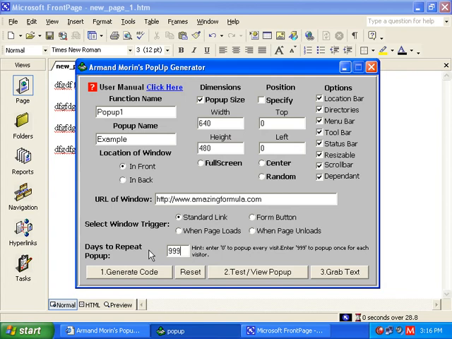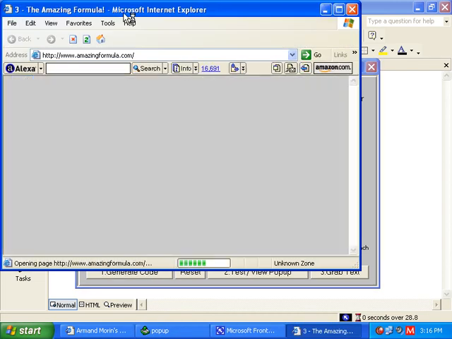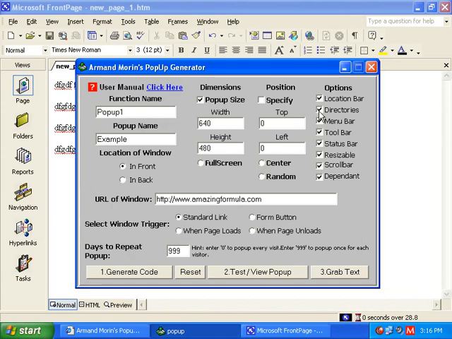Let's generate the code, and test. So this is the exact window, the exact format that will appear. Let us remove some of the options here. Not resizable, no status bar, no toolbar.